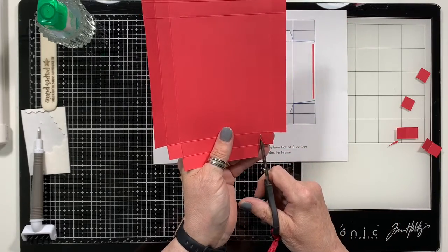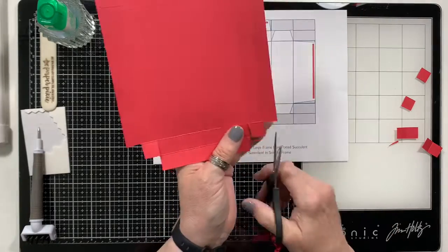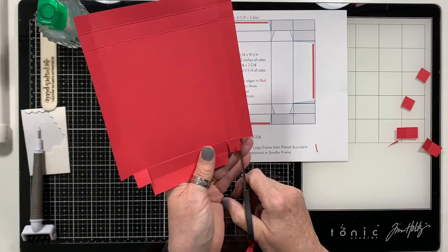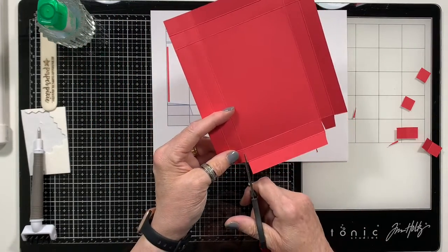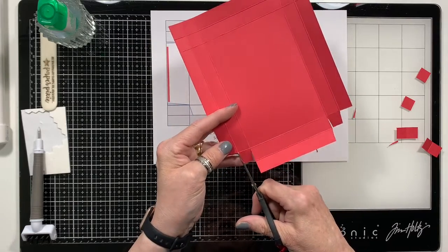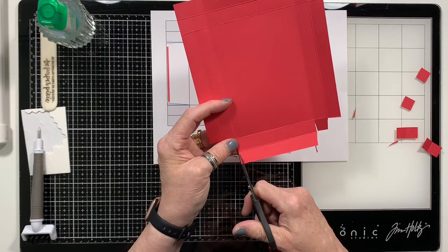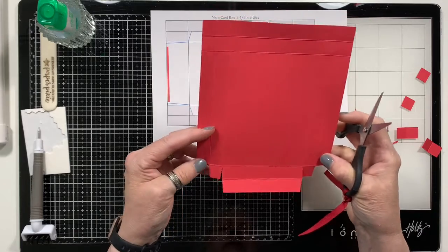So this flap has it on both sides. I didn't see that come out, but it did apparently. Oh, it's stuck to my scissors. So both of these sides are notched. Again, we'll go to this one and notch out this, notch out this, and notch this. Again, just a sliver, just helps with the folding.